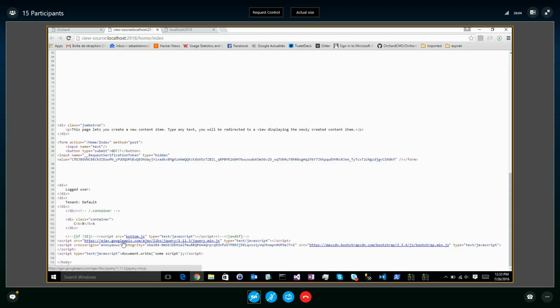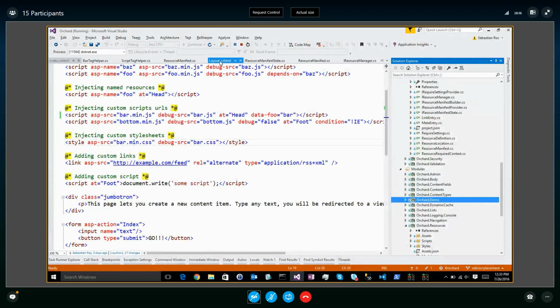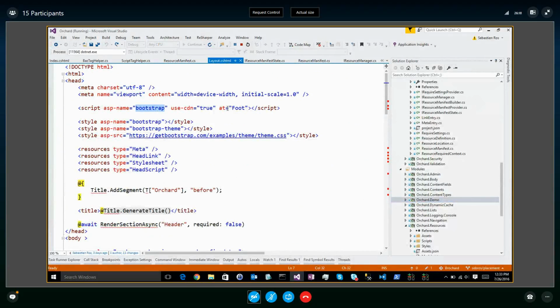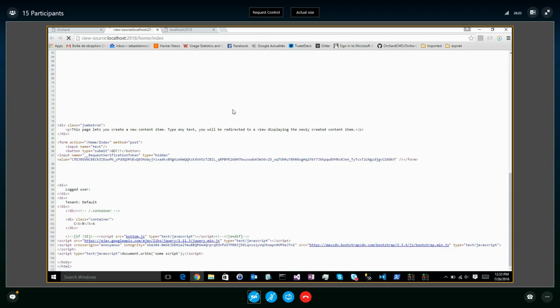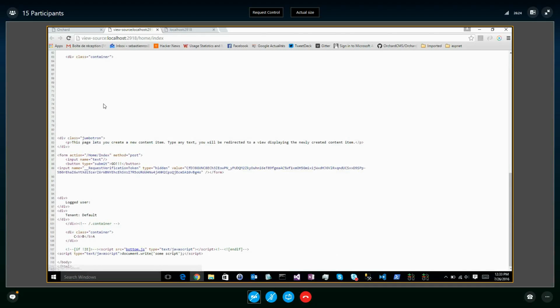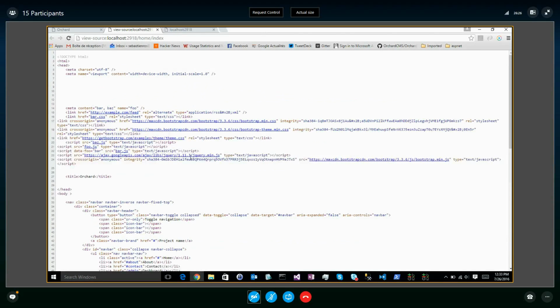And because we also had a condition for bottom.js, it's in the condition tags. And yes, we can see that in the layout, we required Bootstrap at the footer. And if I say head, I save, F5, and now Bootstrap is at the top, and so is jQuery.